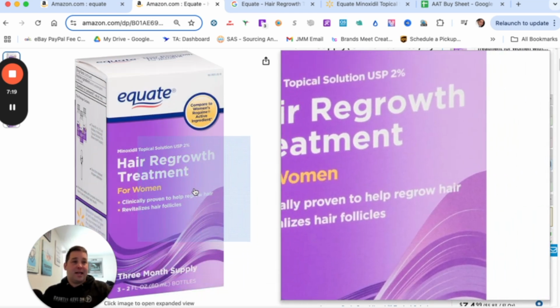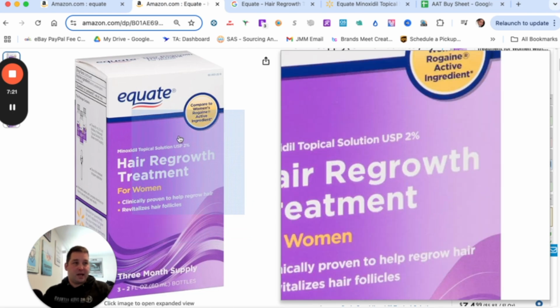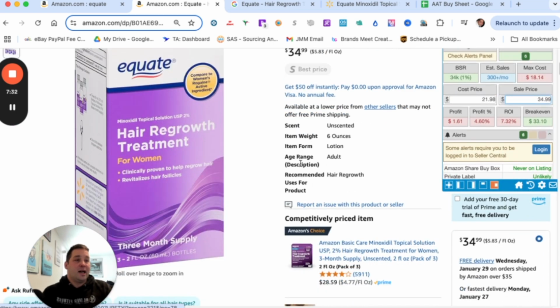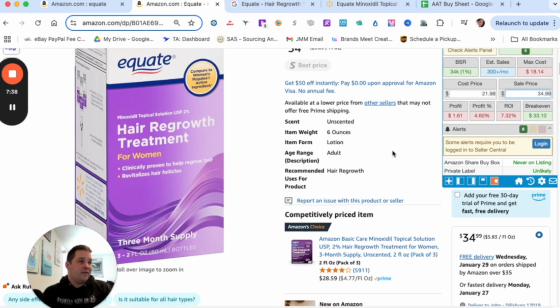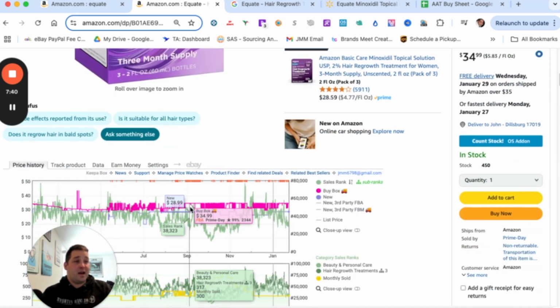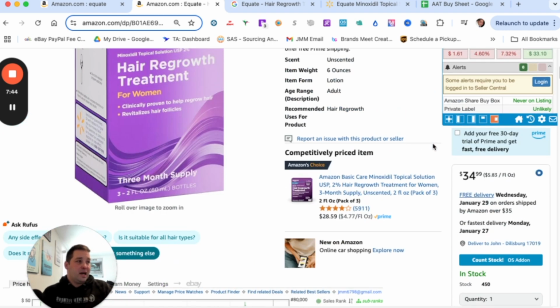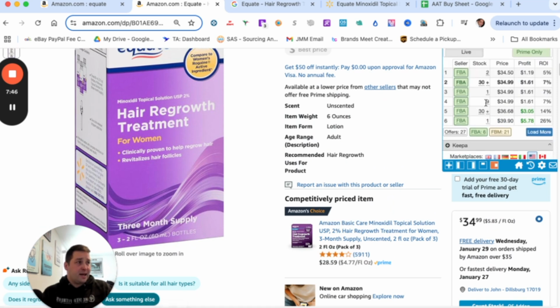Again, some people are okay making that. For me, that is not the case. I use a prep center, so that would not work for that. But this is one of those products where you could kind of test the water as well. Hey, does this sell? Probably worst case scenario, you're making $1. If things go wrong, this is very, very steady. You could see this Keepa chart. So yeah, not the best fit.